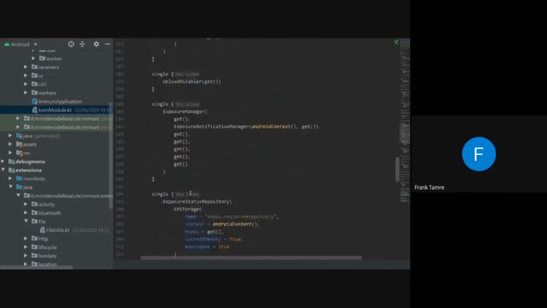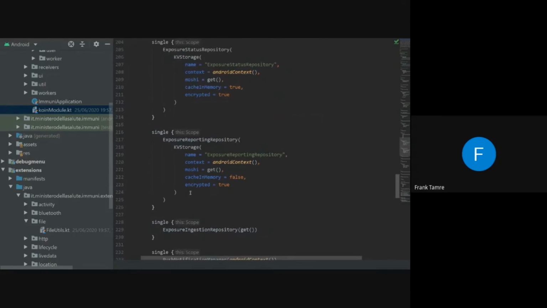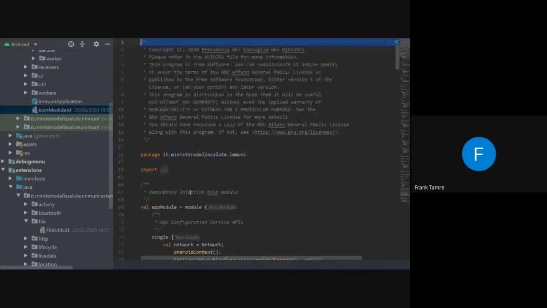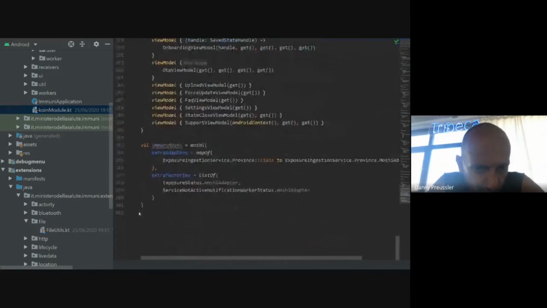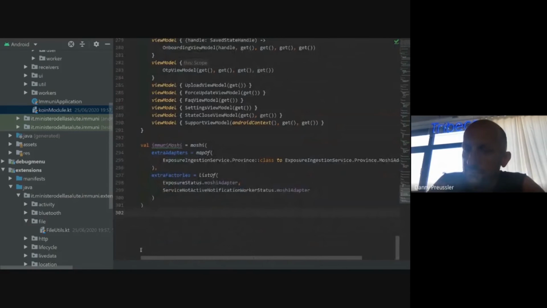So it doesn't matter, you can combine modules, but this is the main module here. Probably they don't only have one. I think there's also a debug module. And it doesn't matter how long or how big this file gets. I think it was 300 plus lines. When you think about it, these are all the dependencies that this app has.